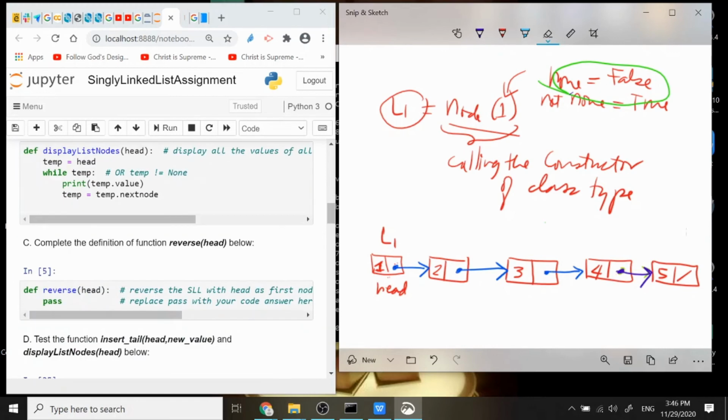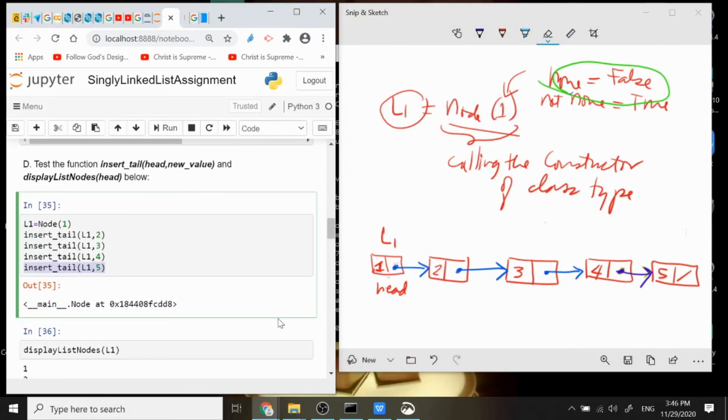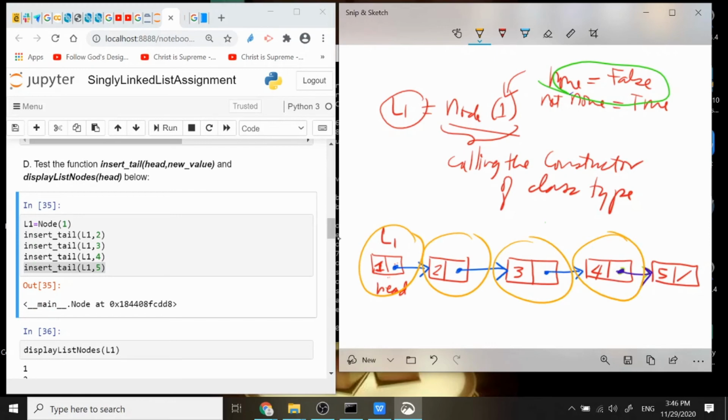So notice that at this point, our singly linked list, whose first node is L1, now has 5 nodes. From L1, we have this as the first node, the second node, third, fourth, and fifth, the last. So this is returned, right?